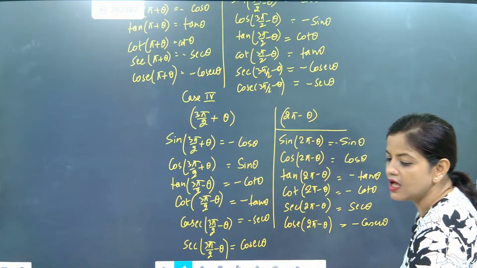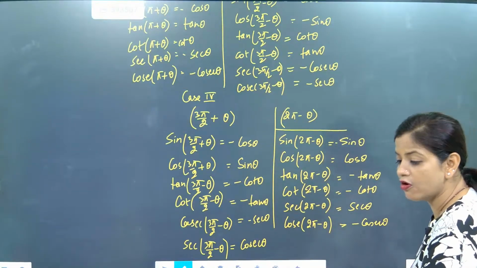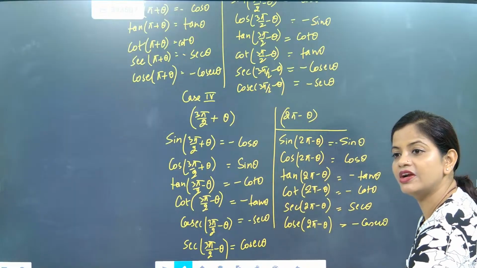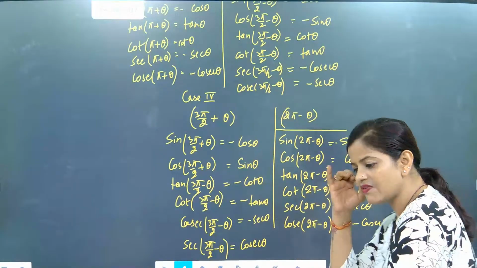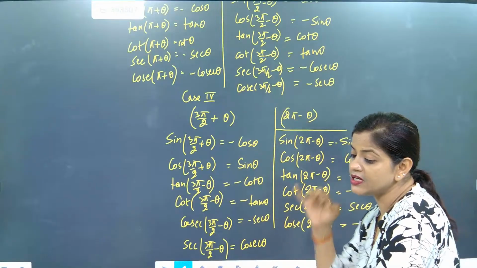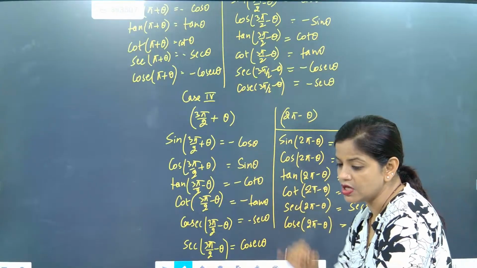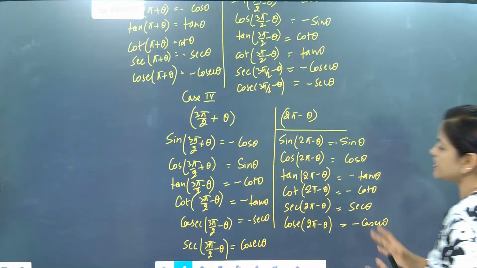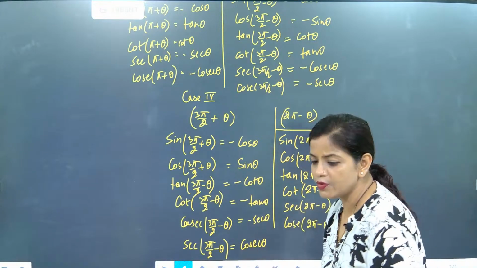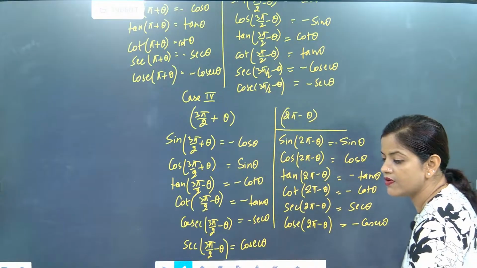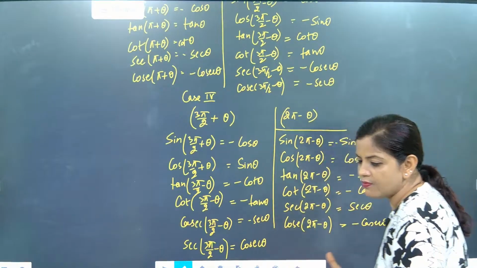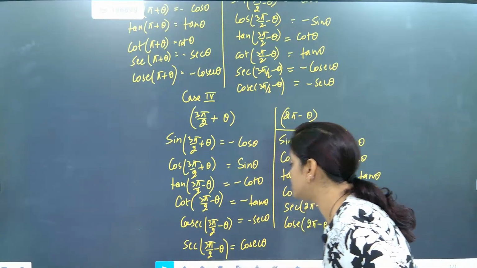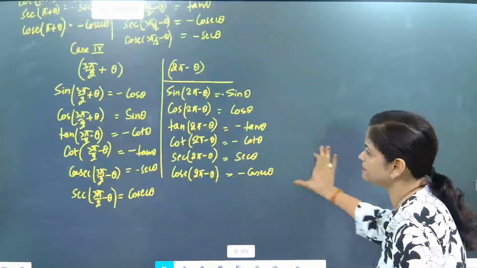We come to the conclusion of all this because of only one core thing: the graph of the 6 trigonometric ratios. The values came positive and negative because of the respective graphs of the 6 trigonometric ratios. So now we have gone to our second stage. The first stage is over. Now I am going to talk about clockwise and anti-clockwise movement, and why some values are coming positive and some negative.